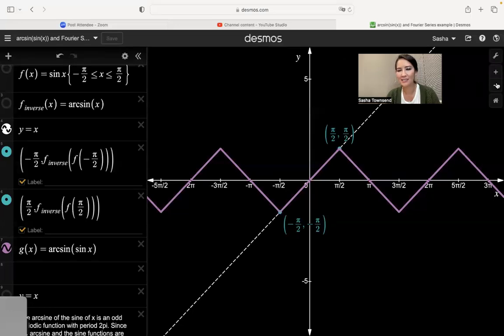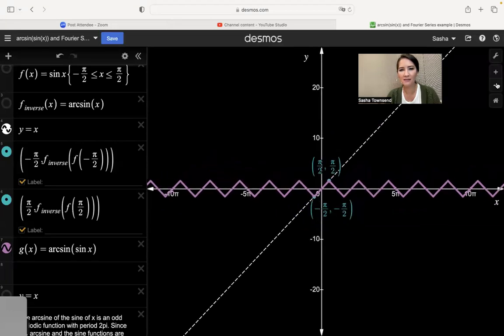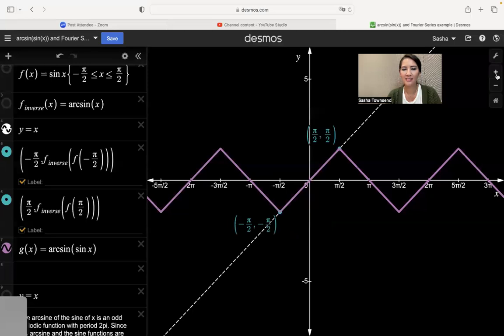Okay, so let's zoom out a little bit. If we zoom out, it looks like the domain is all real numbers. It looks like we've got a continuous function, and the slope is the slope of x, and then the slope of negative x, and the slope of x, and the slope of negative x. The slope is 1, -1, 1, -1, 1, -1. Of course, the y-intercepts are changing as well.